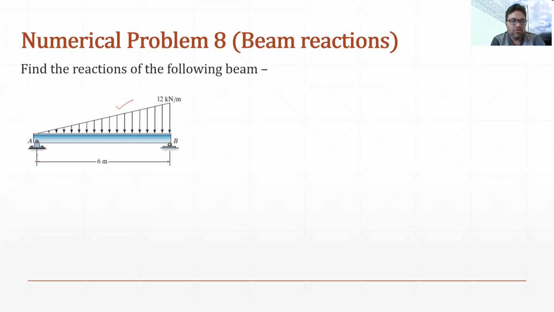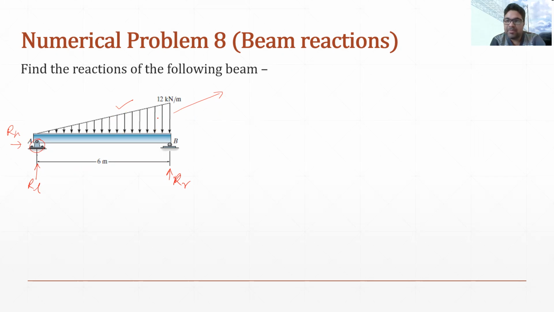So this beam will offer reaction, like this is the hinge support, so it will offer two reactions, RH and RL, and on this end it will be RR. Okay, so again we have to consider the system is in equilibrium, and now because there is a UVL, how do we find out this reaction in this case? So generally what we do is we can convert this triangular UDL into a point load.